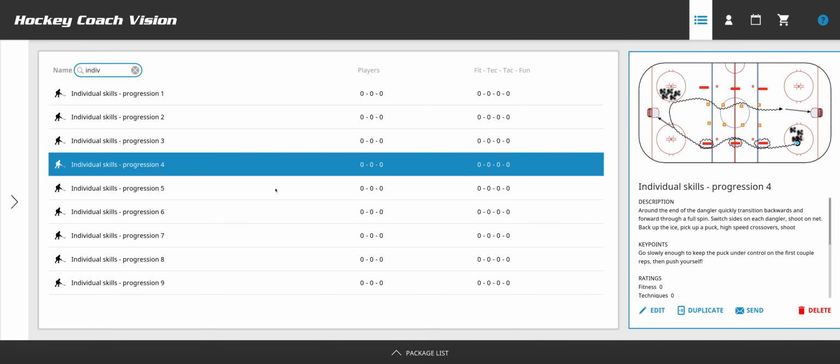The next setup, so what I would recommend here is the first 4 progressions, you can run 2 or 3 or even all 4, depending on the level of your players and the length of your time. The first 4 progressions, I would put them in one practice and then move on to some of your other drills, either your tactical drills or your strategic or team play drills. This is a great way to get the players moving and get them focused and work on that edge work and the fitness, and they don't even know that they're working on fitness. It's just a fun set of drills.